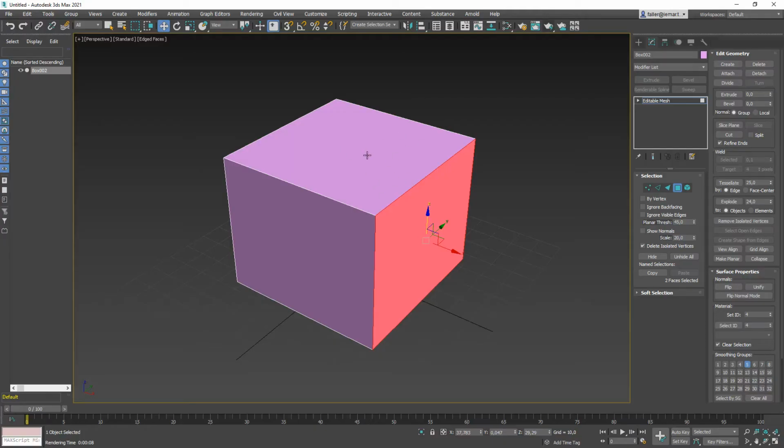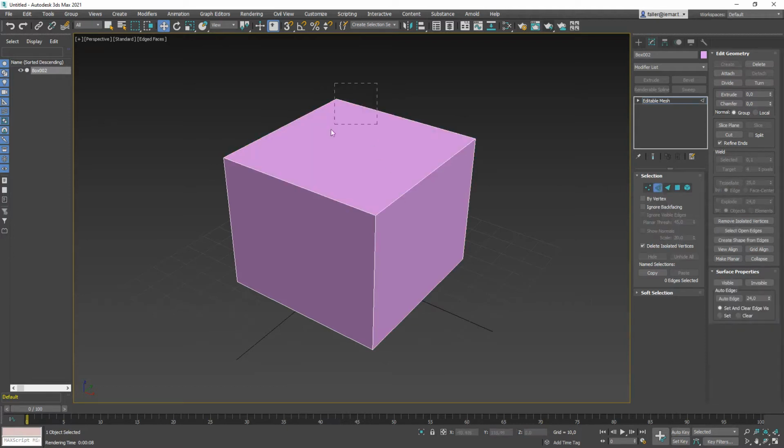So what is the difference between a face and a polygon? A face is always one face. A polygon can be multiple faces, but not necessarily. It is all the faces within visible edges. So if I look at the top now and I'm in polygon mode and I select, it's a polygon made out of two faces. Let's go into edge mode and select this invisible edge here and turn it visible.